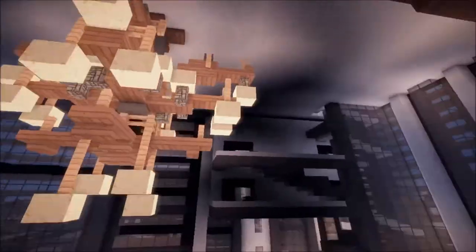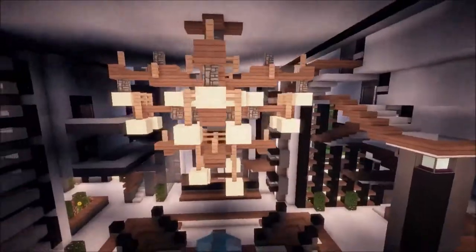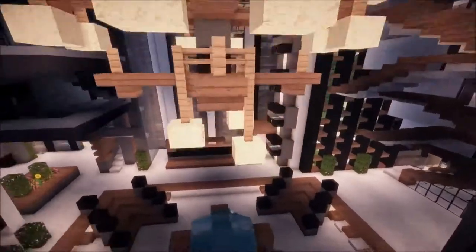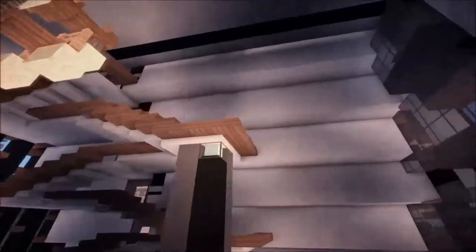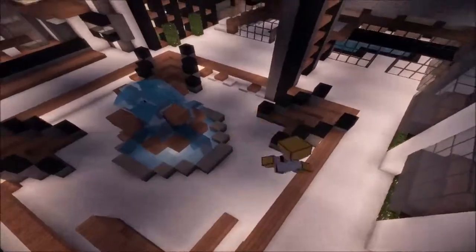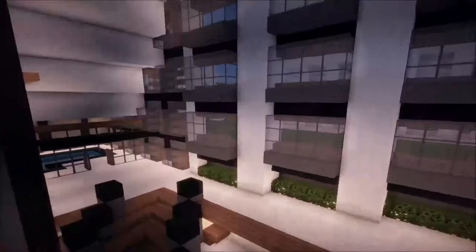Oh yeah, I forgot to mention the chandelier. This took me so long to build. I couldn't find one that actually fit the building like this one could. And I just had to experiment so much to figure that out. There's Tenchi. She's one of them admins.